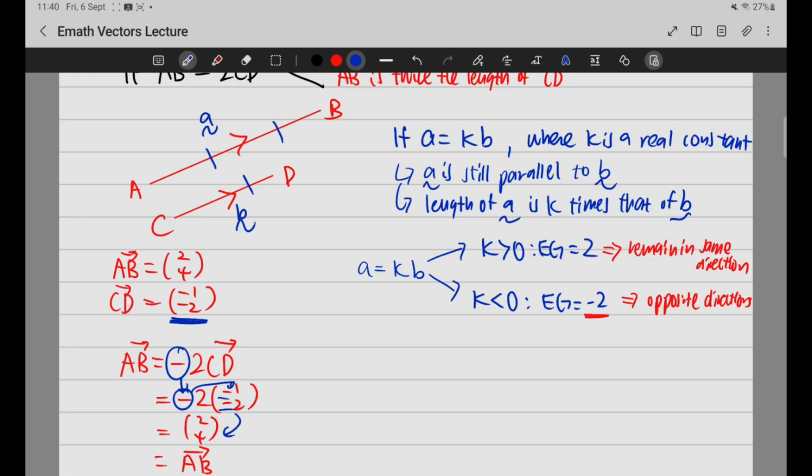Scalar multiples suggest that two vectors are parallel to each other, but parallel doesn't mean same direction. It can be parallel just like that, but it can be in opposite directions as well. It can be one going here and then one going here, but they are still parallel to each other. So do not be confused between parallel vectors and vectors that are in the same direction. A vector can be parallel to another vector, but they are in opposite directions. Okay, so do not be confused by that.